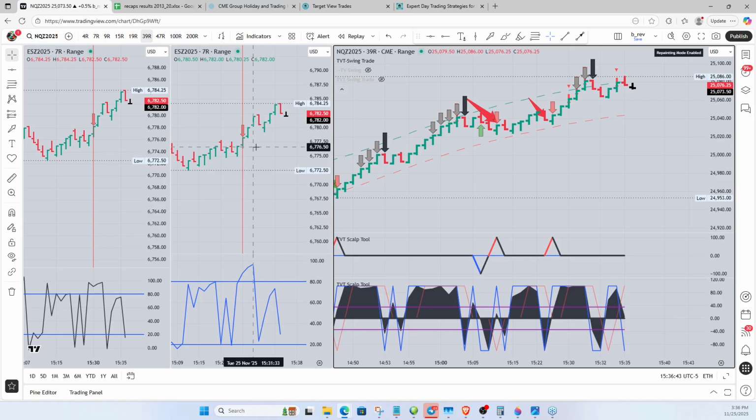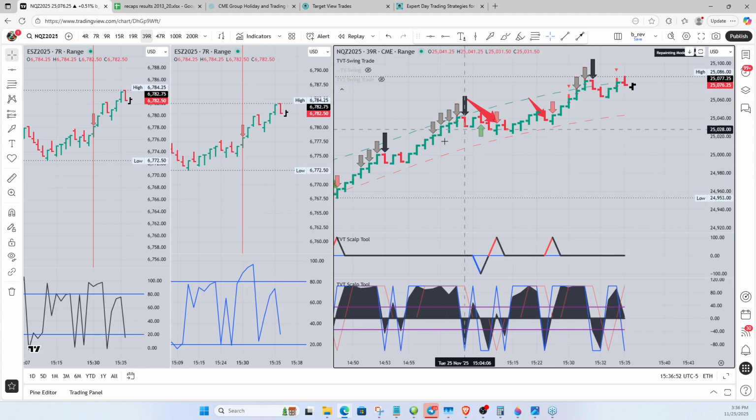Are the channel entries based on the mean reversion and you target the mid-channel? Shahab, which channel entries are you talking about? This right here? It's looking for outside the channel. I haven't even released that yet. I'm still working on it. I haven't finished working on it. But the idea is to enter when you have a full arrow outside the channel. Okay, you have a full arrow outside the channel.